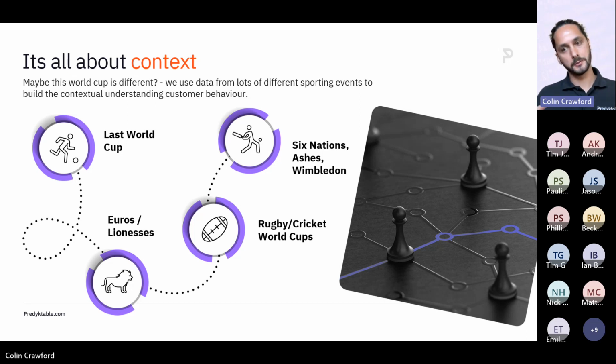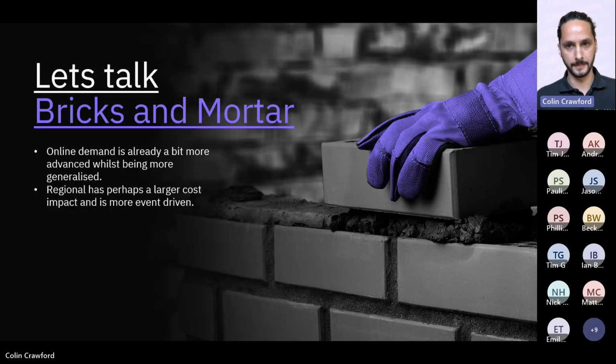So we've established how we can start to build up an understanding of demand, especially down to a regional level. But what I want to do today is go a level lower and focus a bit on bricks and mortar. So let's talk about bricks and mortar. Why? Online demand is probably a bit more advanced. All of the factors that we talked about are still very applicable because you will get differences in regional demand. But it's probably had a little bit more analysis done on it already. Whereas bricks and mortar has a larger cost impact because you've got direct labor costs, you've got direct stocking costs. And it's a little bit more interesting, so we can go down to a lower level.